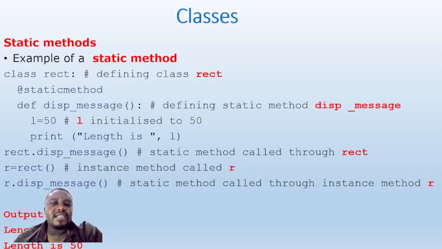The definition static method is DSP message. So 1 equals 5, 1 is initialized to 5, and you print the length if starting at 1. After that, you react. If you copy this code, you can run it in the software you are using, like PyCharm or any Python programming software, and check it. We have given you the definitions, and we have defined every concept in this code.